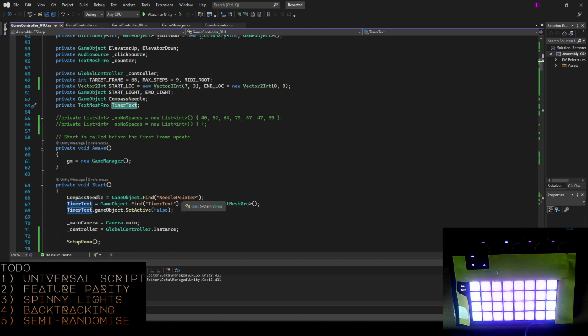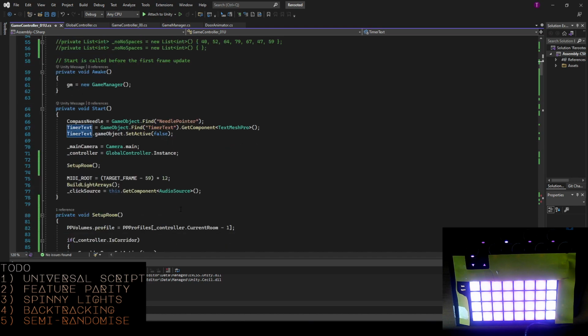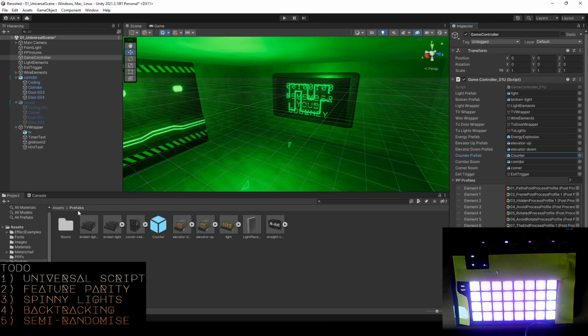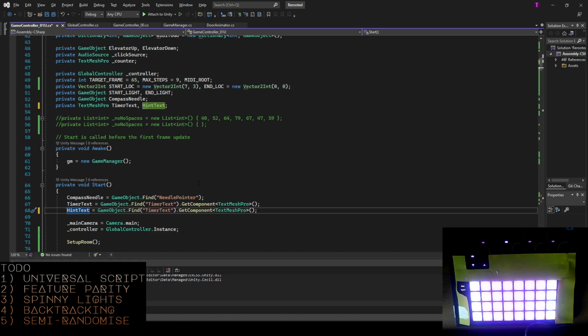Ah, yeah, I remember. This was the bit of the day when I got sick of putting everything in as things when I was copying stuff. So I just put them in as separate ones. So that's fine. Let's just follow that standard. And then we'll add hint text here as well. Because it's not that many objects when we first start at this stage, so it shouldn't take long to do the find. I don't normally like doing these because they're a bit susceptible to horrifically breaking, shall we say.